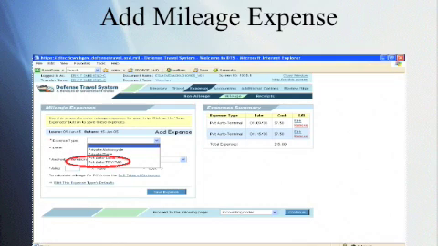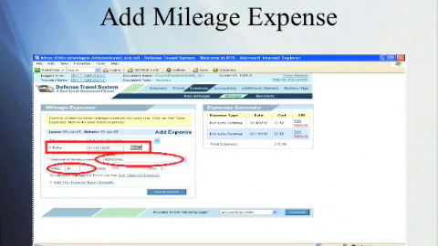So you're going to click from the drop-down menu and choose Private Auto TDY TAD. As with the non-mileage expenses that are added to the voucher, you will choose the date, method of reimbursement, and the amount of miles. Click Save.